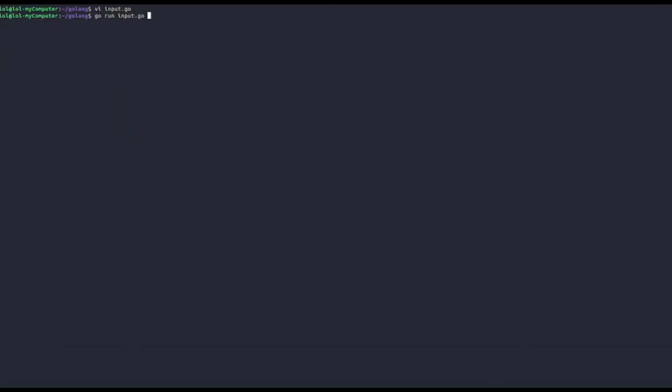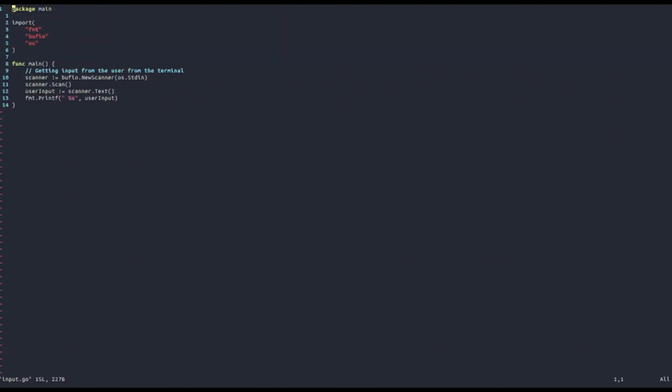So let's try and run it. If we write hello world, we will get hello world back. Actually, let's just change a few little things. Let's remove the space here, and add a new line just to make it a little more pleasant looking. And at this point we see that this user input scanner actually works, so we're able to get input from the user and elaborate it in our program.